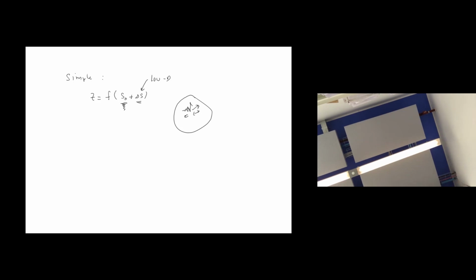And of course, we can come up with an algorithm. But if this is a fundamentally complicated transformation, so S naught goes to S1, and we know nothing, but we know what happens.